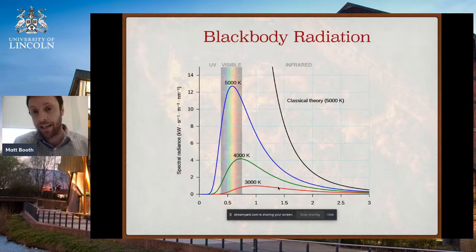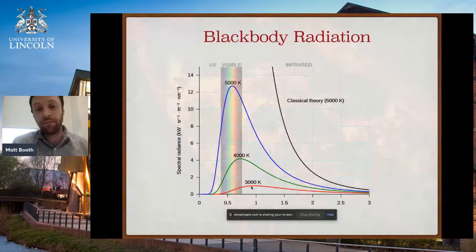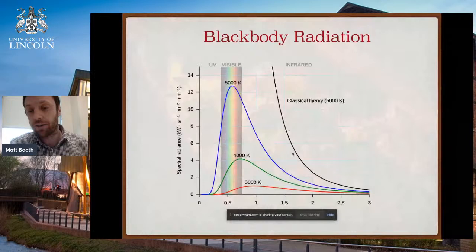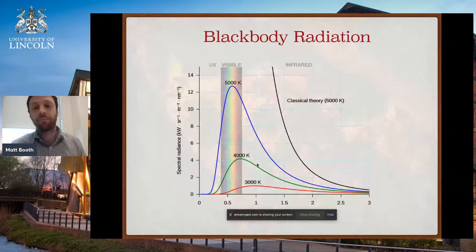If we increase the temperature of the object to around 4000 Kelvin, which is even hotter, the peak moves to the left, so that's getting more green. And if we increase the temperature even further to around 5000 Kelvin, then the wavelength shifts even more to the left, so this looks blue. The point I'm making here is that this classical theory does not match the actual observed data very well at all. This was called the UV catastrophe, and it was seen as a failure of classical physics.